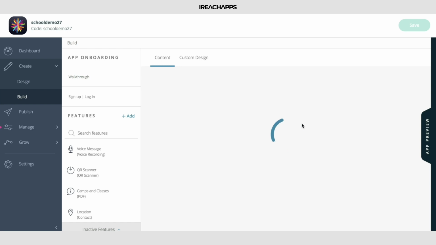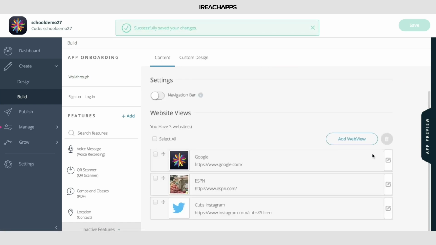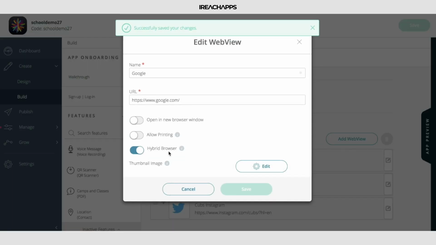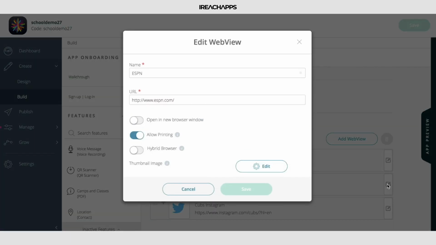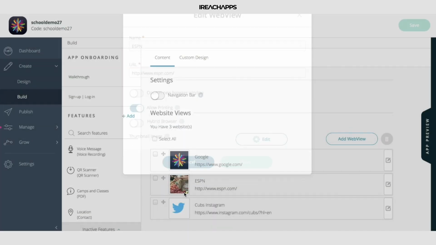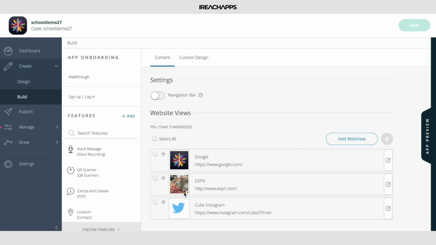Now, in terms of the web views, we have three different web views. The first one is called the hybrid browser. I really like the hybrid browser. It's a native browser built in either Android or on Apple devices, and it allows for keychain access for passwords, etc. The other one is called Allow Printing, and Allow Printing shows the website natively within the app, but with the ability to print whatever is on the page. This is great for PDFs, for flyers, any web-based marketing materials, coupons, you name it, pretty darn nifty.